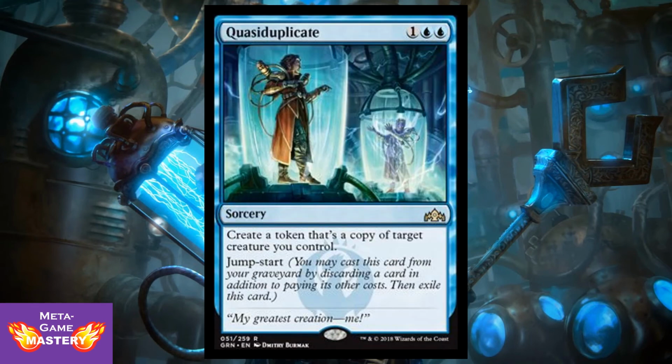Quasi Duplicate is 3 CMC, 2 colorless, blue for a sorcery. Create a token that's a copy of target creature you control. It also has Jumpstart. So one of the dangers of building a Spellslinger deck in Limited is that you're not going to populate your board in the process. You're going to be so worried about casting instants and sorceries, your board state will be weakened. This is a way for you to get around that. A clever way at that, allowing you to populate your board but still get triggers on all your instant and sorcery based abilities.